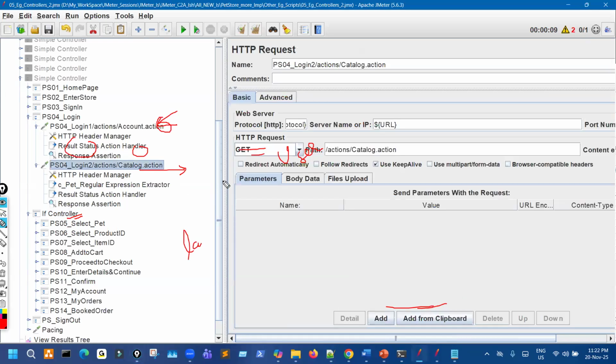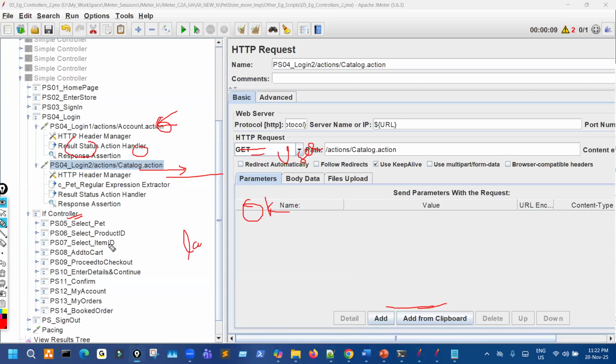So if the last request is okay, okay means successful, then only execute this. If it is not successful, then do not execute this and go to some other transaction. So here stopping is not happening. So that is the difference.